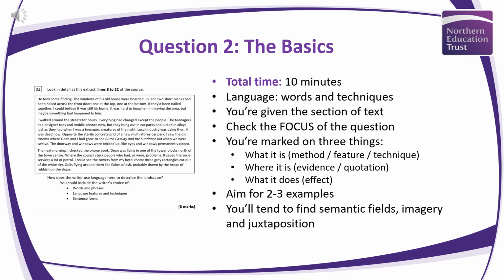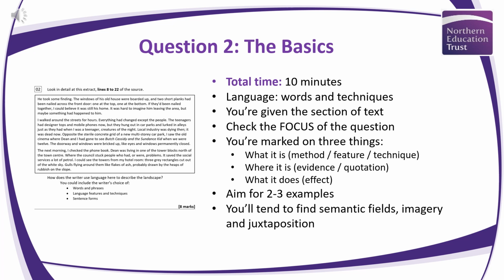For each one, it's also a good idea, after you've talked about what the feature is and where it is and what it does, to then talk about some of the words that have been used, and it's always safe to do that. You'll find people obsessing over paragraph structures: what, how, why, P, PEEL, PETAL, SQI, and there's 100 others. Essentially, if we cut through it all, they're doing the same thing. What is it, where is it, and what does it do? As long as you fit those things in, you can't go far wrong.